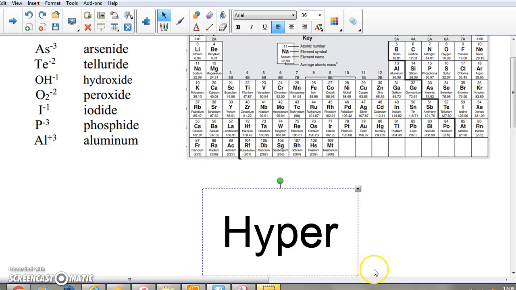If you happen to be a foreign exchange student, please don't put an I in after the I. Aluminium, as they say it in Europe. We Americans just say aluminum.